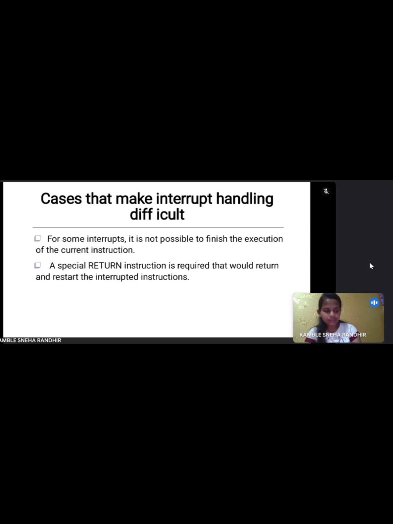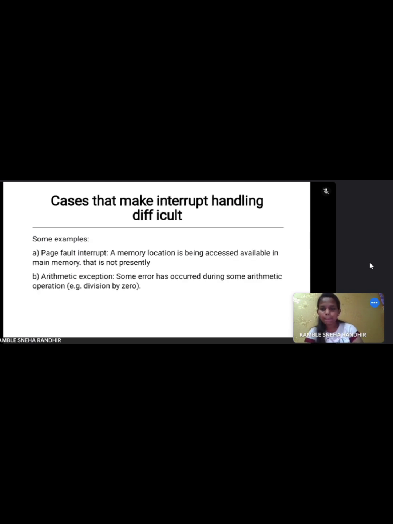For example, the page fault interrupt is triggered when a memory location is accessed that is not currently available in main memory. The second one is the arithmetic exception, which occurs when an error arises during arithmetic operations, such as division by 0.